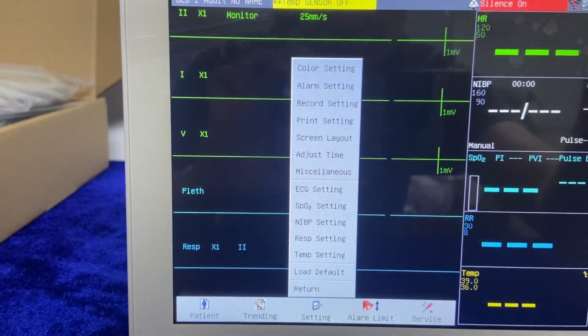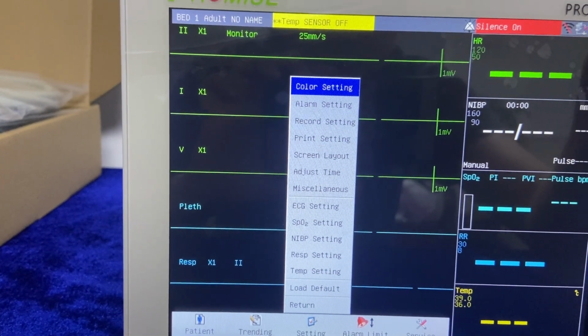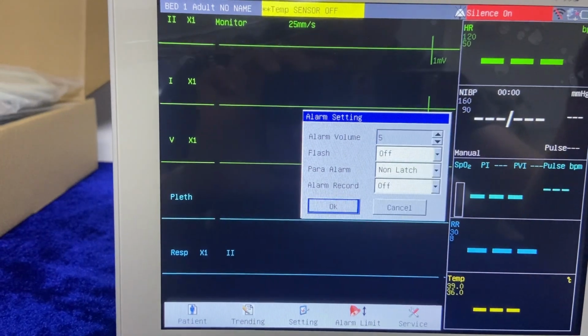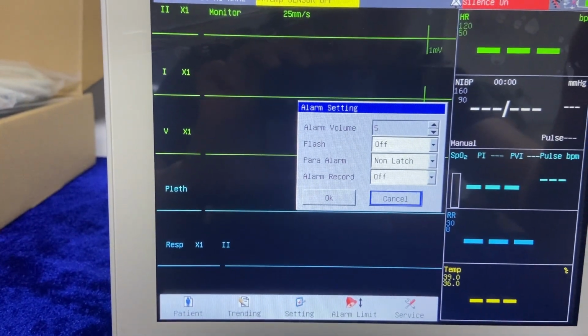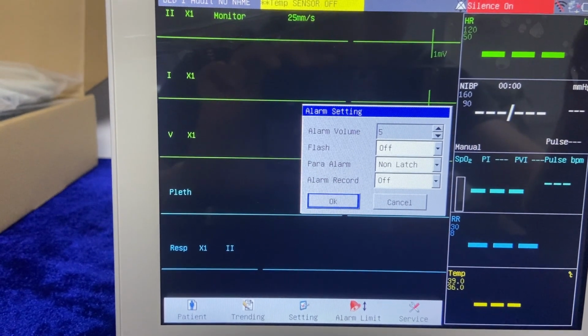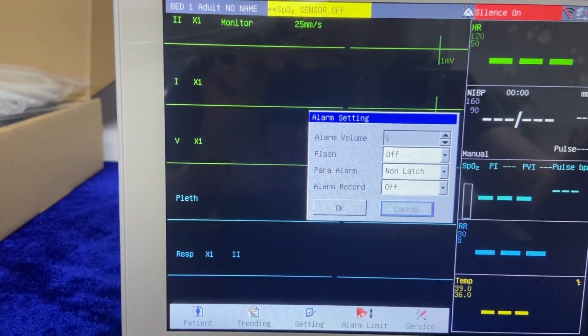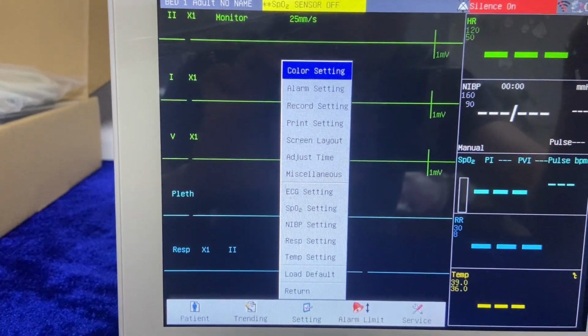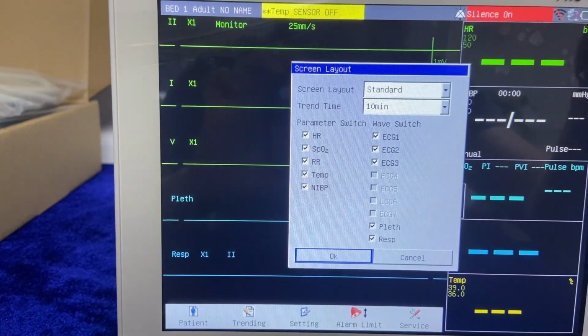And in the setting here, we have a color setting for each parameter, and the alarm setting here is about the volume, the flash, or the alarm. Then we can change the screen layout here.